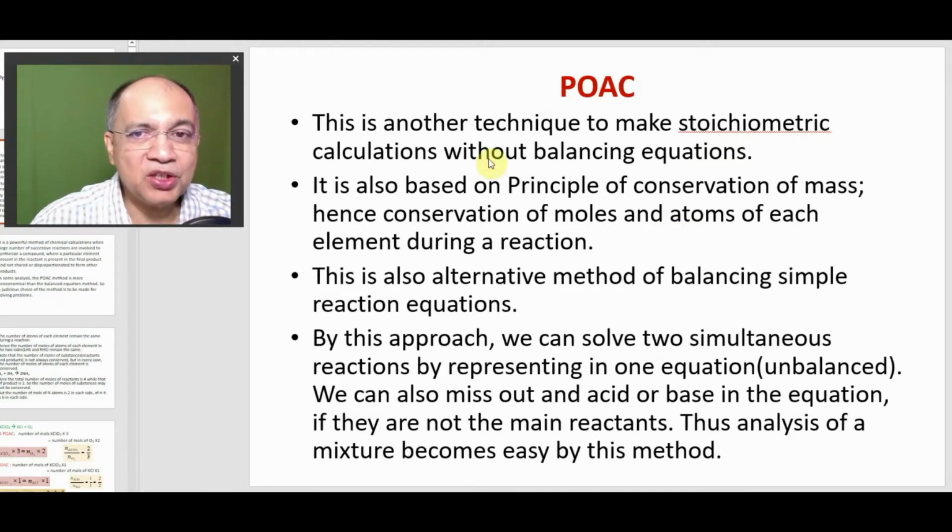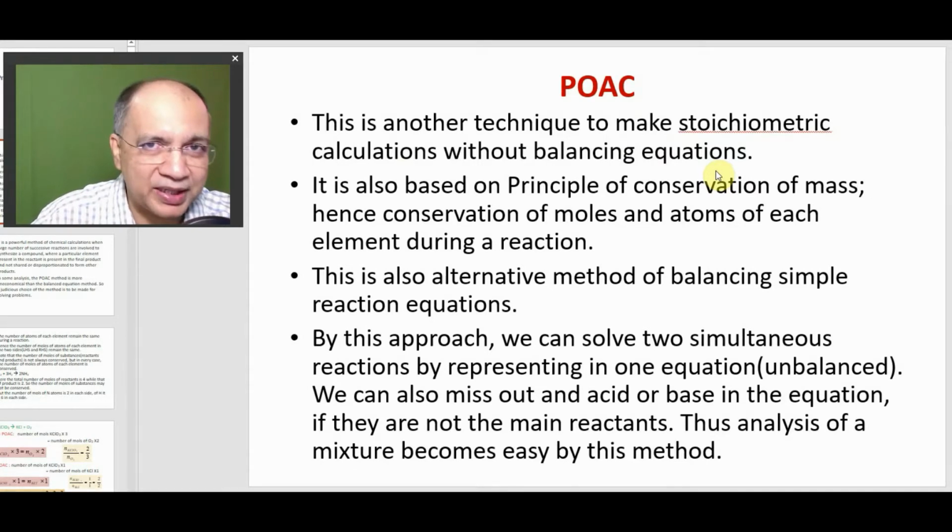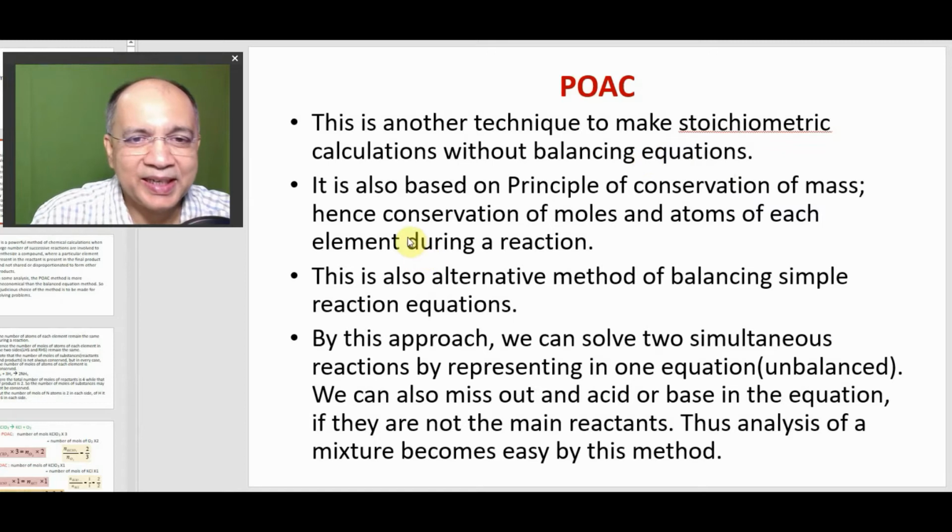Of course, this is not a new technique, it's the same one, but used to simplify the calculations. This is another technique to make stoichiometric calculations without balancing equations. You can sometimes bypass the balancing step if you follow the POAC method, principle of atom conservation, right? It's also based on the principle of conservation of mass. It's not deviating from the conservation of mass principle.